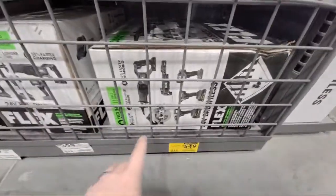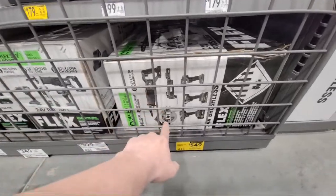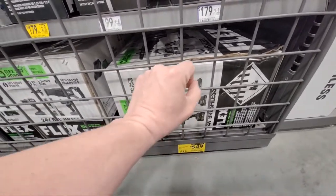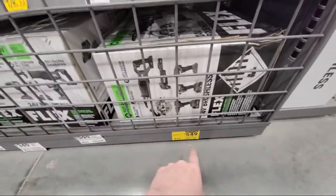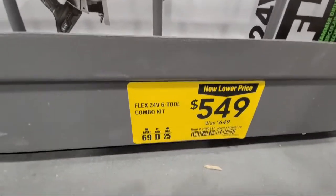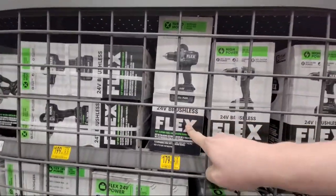So you have the Flex. This is their six tool combo kit. So it's the recip saw, the circ saw, the oscillating tool, the hammer drill, the impact driver, and the flashlight. Not the turbo on either one of those. But it's $549. It's down $100 for a Flex kit. That's not too bad. The turbo hammer drill. Oh no, that's the non-turbo hammer drill.